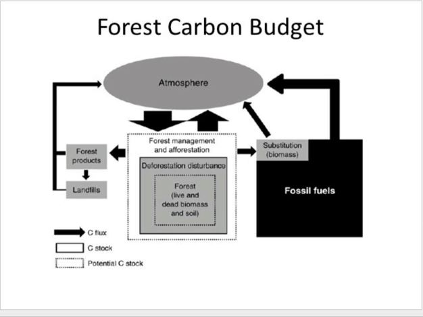Okay, let's jump down a level to the forest carbon budget. I'm not going to go back into some of the details that Tom covered, but encourage us to think about expanding the model for our forest carbon budget. On the right, we might consider how much fossil fuel we are putting into our management. A couple of our colleagues, Tim Martin's group and myself, have put out some papers where we've looked at things like fossil fuel use. How much does it cost to fertilize a stand in terms of fossil fuels? How much fossil fuel do you use to create herbicides, and how do you expend fossil fuels in terms of getting that product onto the ground, whether you're doing it through helicopters or fixed-wing aircraft or tractors or spreaders?